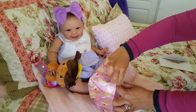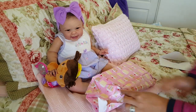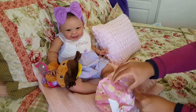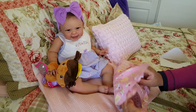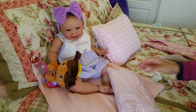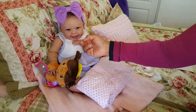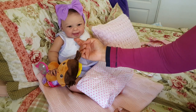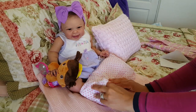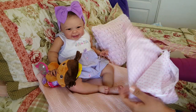Don't we all just hate ripping paper? I know a lot of us try to be careful not to rip it, and there's times like this when you just have to. I don't want to — let me see if I can just pull it out. It slipped out. Look at Zoe — you're just so excited, huh? You're just so excited. Sweet girl.